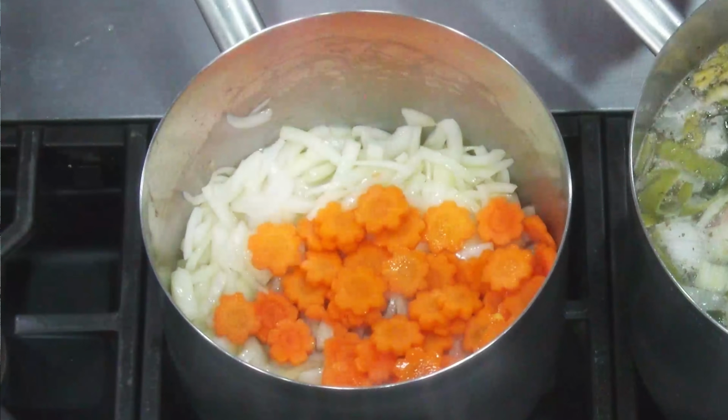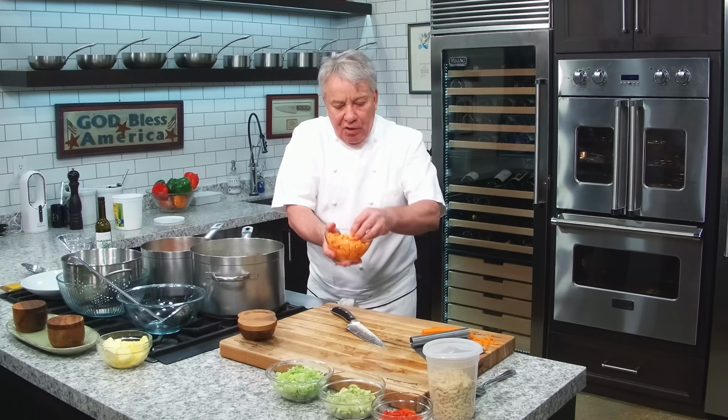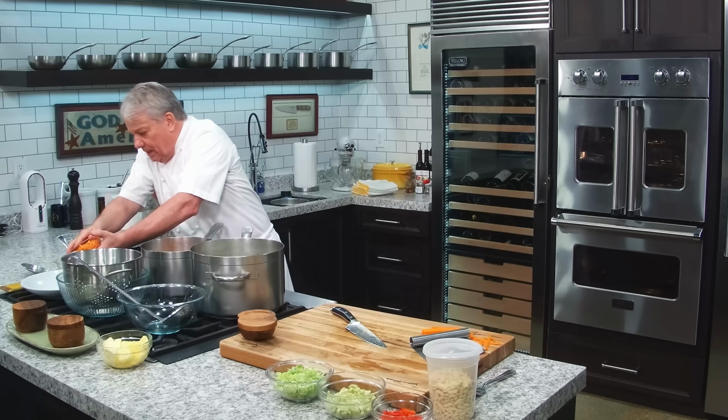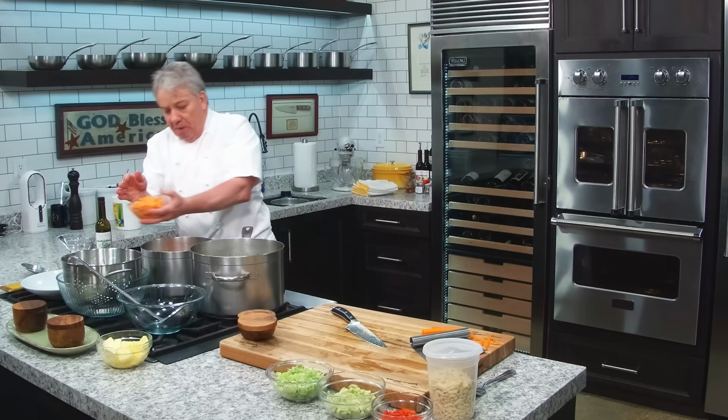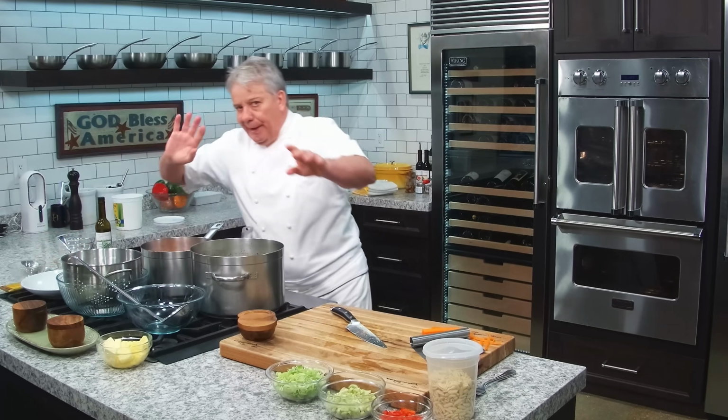I got the carrots. I'm cutting the carrots thin. Look, I had some sweet potato left over from Thanksgiving, or whatever holiday it was, we just passed it. So I chopped it up. I didn't want to throw it away. It'll be perfect in a soup. Certainly you don't need it in that soup.